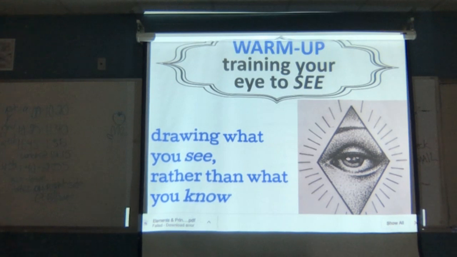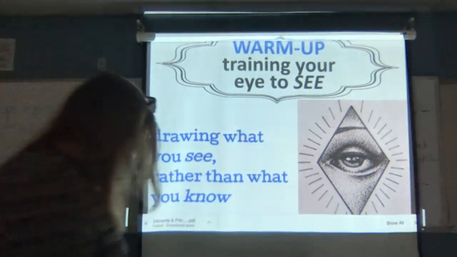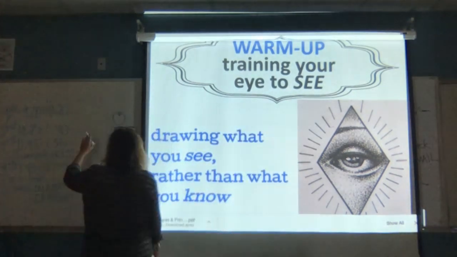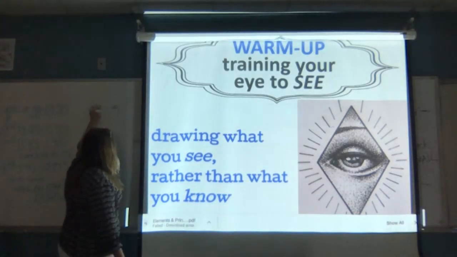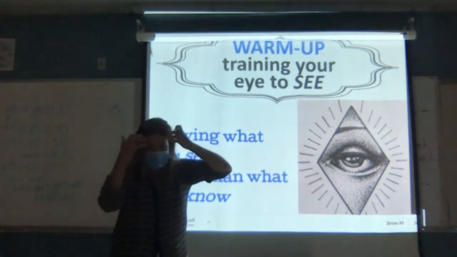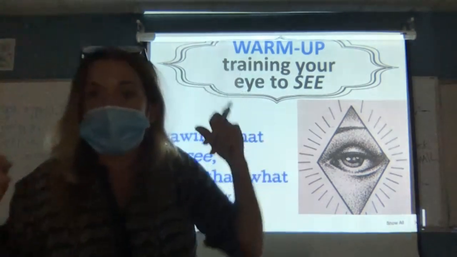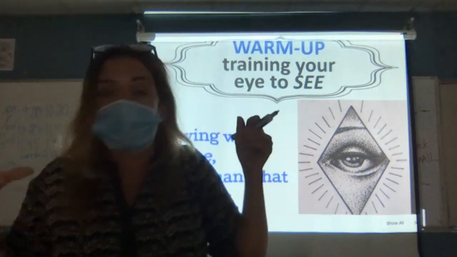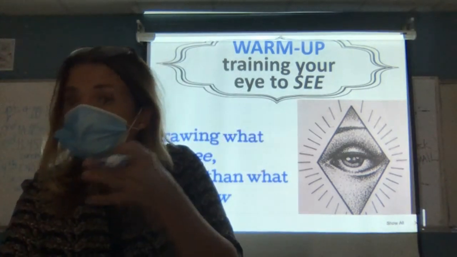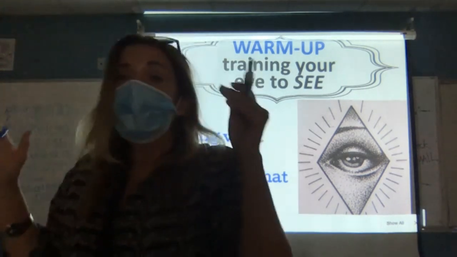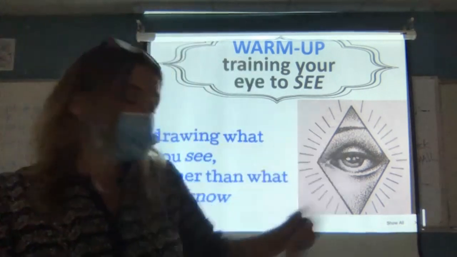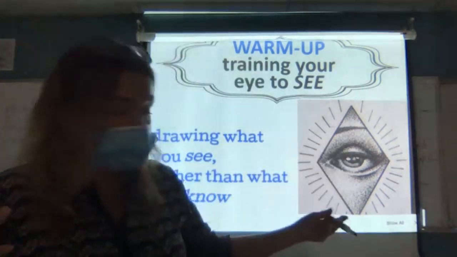If I said draw an apple, your brain has a symbol for what an apple looks like. And then maybe it had a little leaf right here or something. Your brain has these visuals in its head. Yes, I know that's an apple. But if I put an apple in front of you, that apple in front of you does not look like that apple, okay? But if I put that apple in front of you, and throughout these weeks, this is what we're gonna be learning how to do.